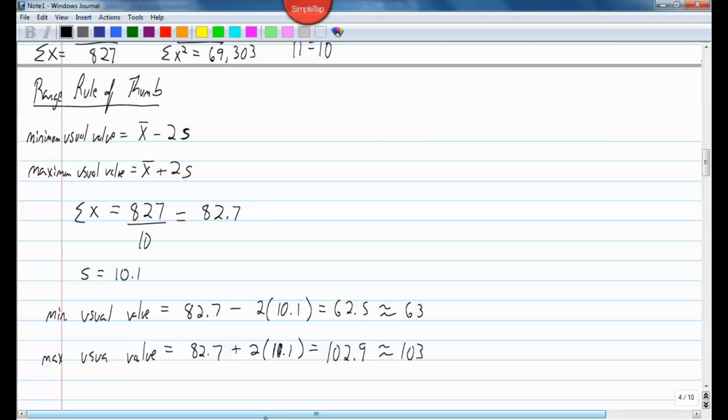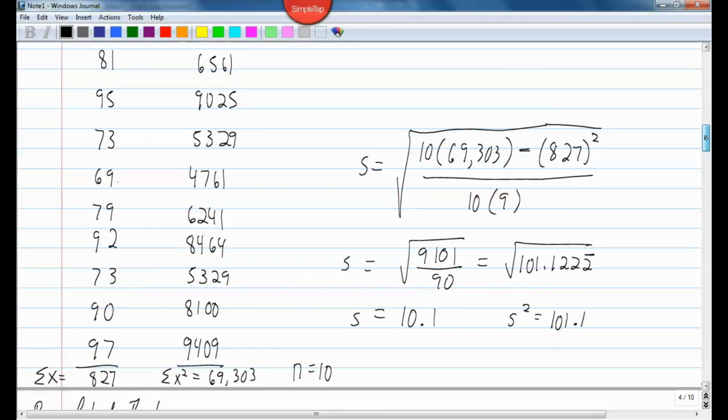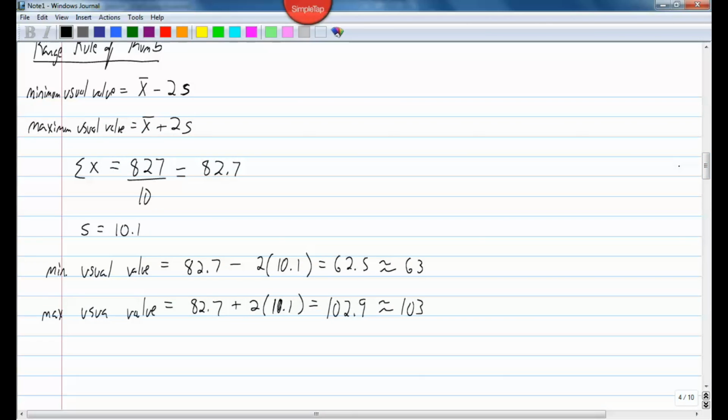So if you wanted to look at your set of data and pick a random year, say one year there were 69 and you wanted to know, is that usual? As long as 69 is at or between 63 and 103, then it's usual. But what if one of my data items was 110? Well, that falls out of this range, so that would have been an unusual year, because that's an unusual value of deaths. So mean minus 2 times the standard deviation. That is how you find the usual values of a set of data. And then, of course, you can figure out the unusual from that.